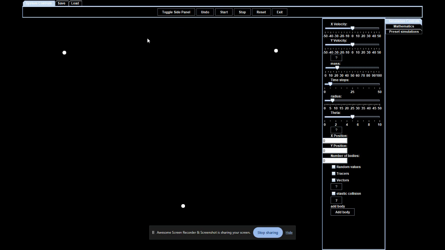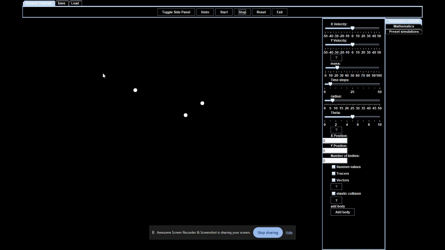On pressing start, all of the bodies should start moving together as there is a force between them being calculated, and the animation will begin. As we can see, this works. We can press stop to stop the calculations and animation, which, as you can see, has completely stopped all of the bodies from moving, and we can test it once again.